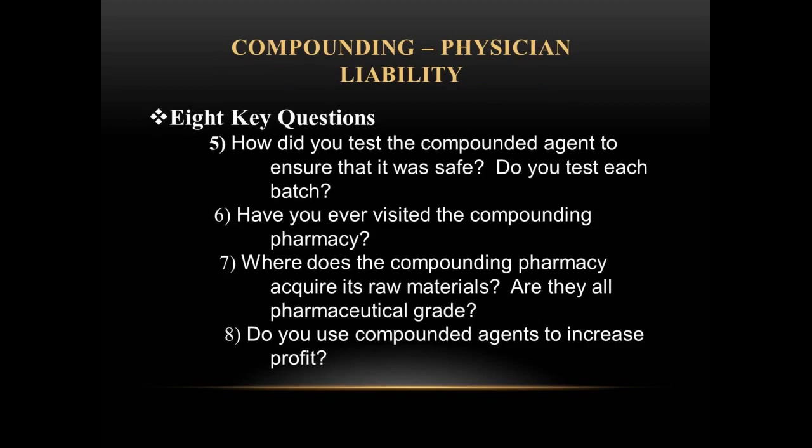Have you ever visited that compounding pharmacy? Where does the compounding pharmacy acquire its raw materials, and are they pharmaceutical grade or are they industrial grade? And finally, did you use compounded agents to increase profit? The reason that's important is if you are successfully sued in a malpractice case for using a compounded drug, and it can be shown that you used the drug for monetary gain, damages triple.